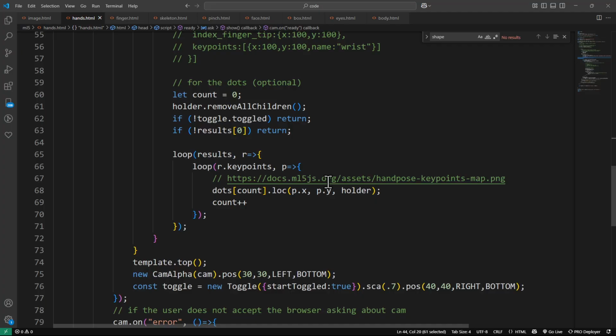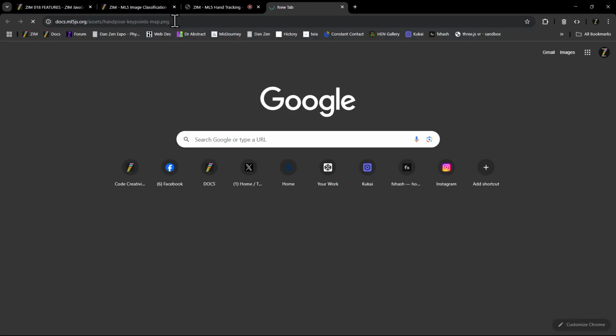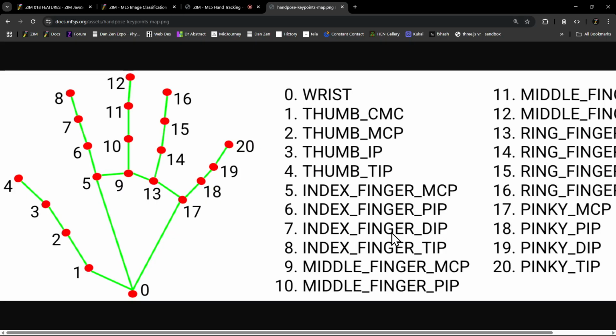There is this, though. This will come in handy for you, this link right here. I hope it's right. And we've posted a GitHub issue on this because these things are wrong. It is still wrong. Come on, guys. That was a month ago. If this was ZIM, we would have fixed that within an hour. These guys are wrong right there. That is pinky. You see how it's index finger, middle finger. This is pinky finger, these guys.